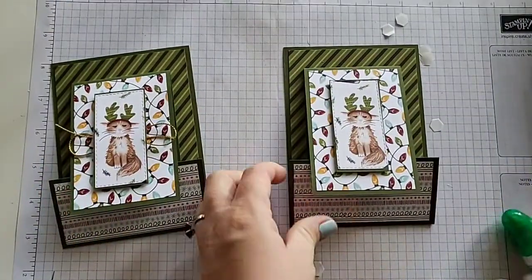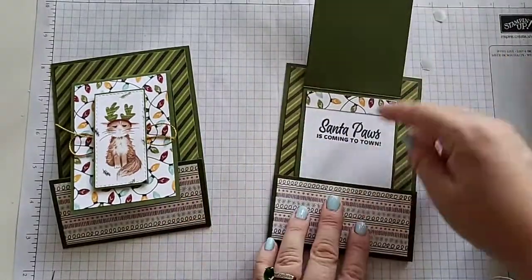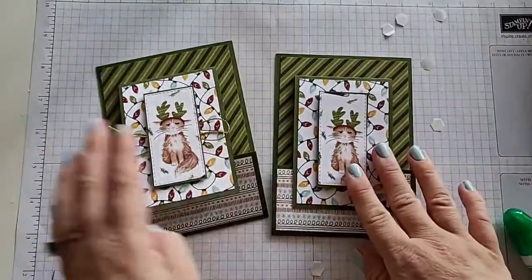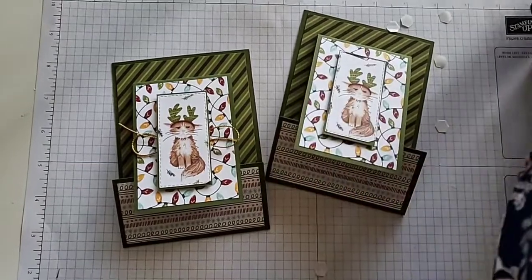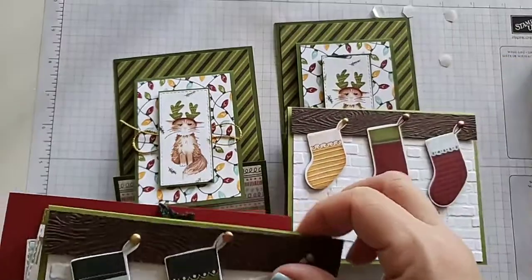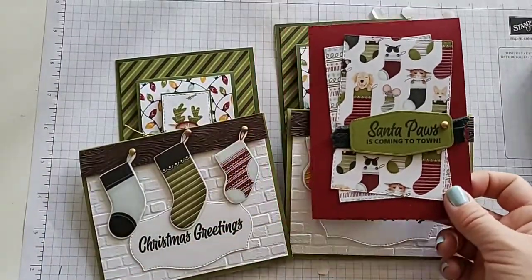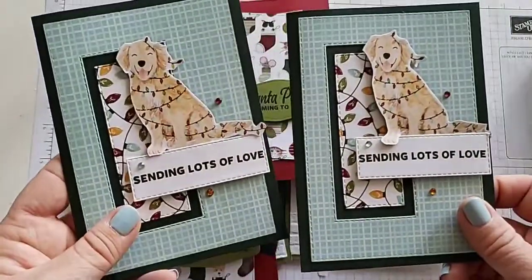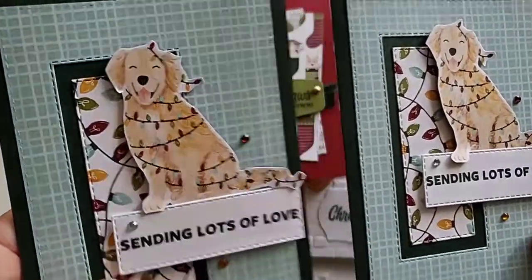Let me show you this one — it should be ready to open and close. Super cute! Santa Paws Coming to Town either in that Evening Evergreen or in the Cherry Cobbler with the trim. Let's get all the cards back in view that we made today. We have our cute grumpy kitty, our shelf and stockings, our cute little Santa Paws with all the different creatures, and our Sending Lots of Love with our fussy cut cute little guy.